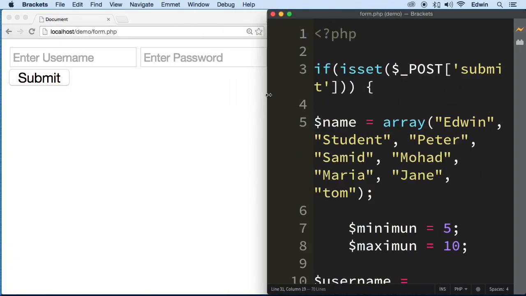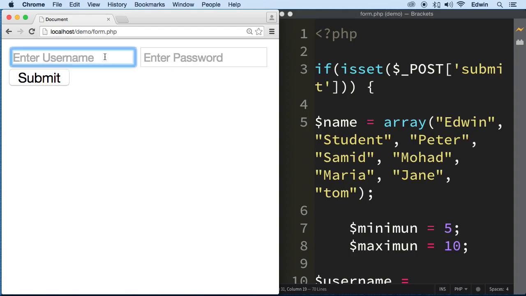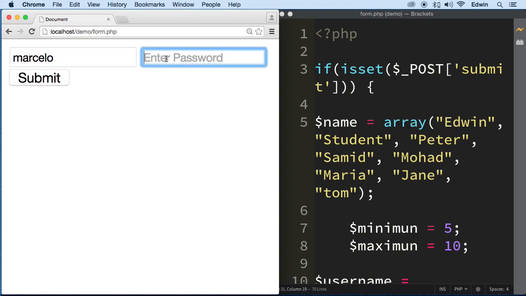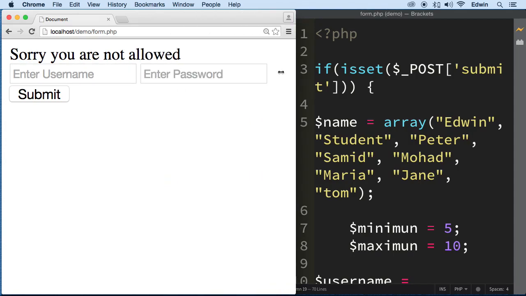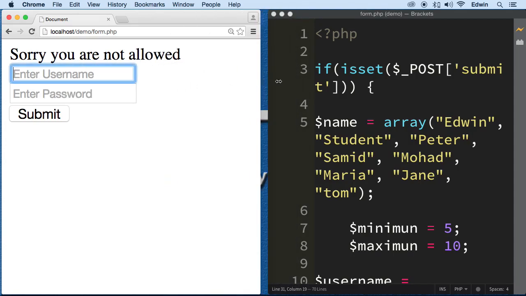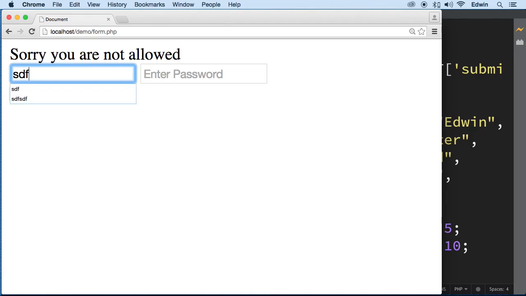Alrighty then. So we have a couple of names here. I'm just gonna put some other names there. Let's just put Marcelo. I've got all these Spanish names. But anyway, let's type an address and submit. "Sorry, you're not allowed." Oh, whoa. It didn't let us in. What happened? Why didn't it let us in? Let's type in something like 1, 2, and 3.